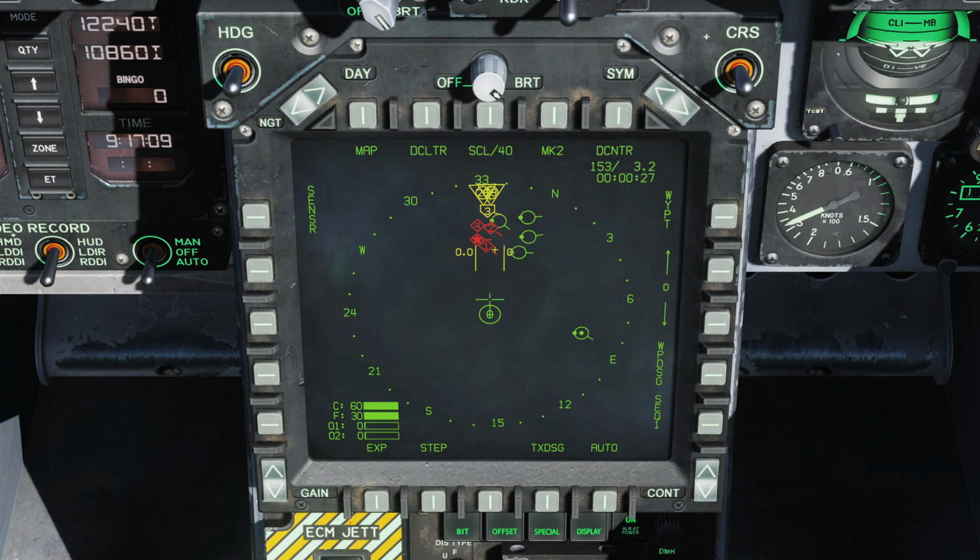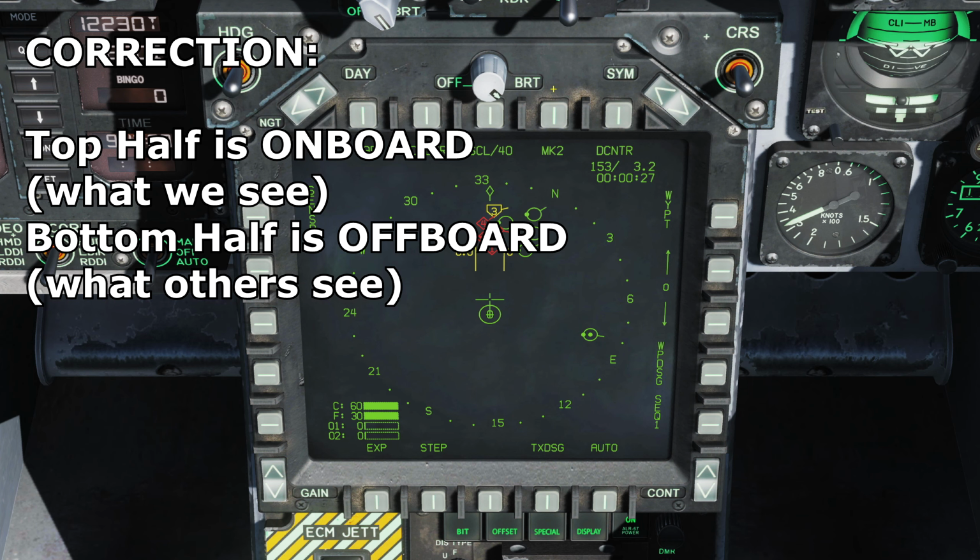Now, one thing to keep in mind is HAFUs on the SA page and the radar have a top half and a bottom half. The bottom half of the HAFU is effectively what we see from our aircraft. The top half of the HAFU is what is being donated to us. So, for example, you see that the bottom half of this particular contact here is actually fading away, and now we only see the top half. This means that we don't actually see this contact, but another aircraft on our data link actually does, so it's donating that information to us.